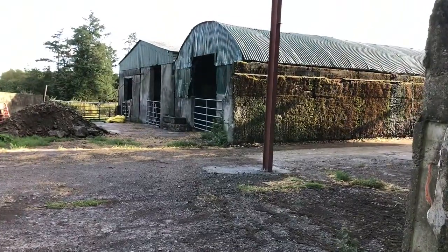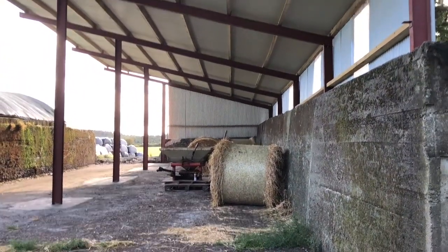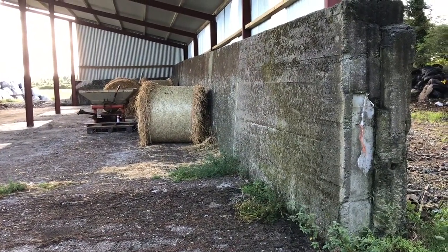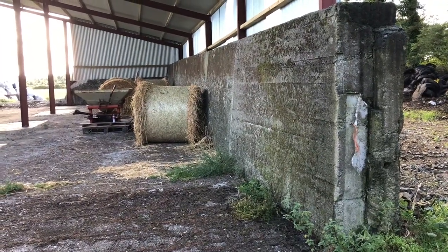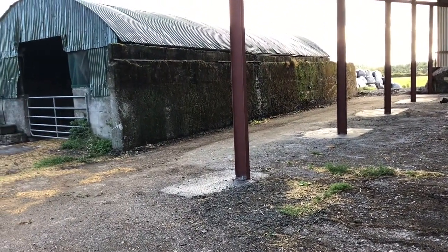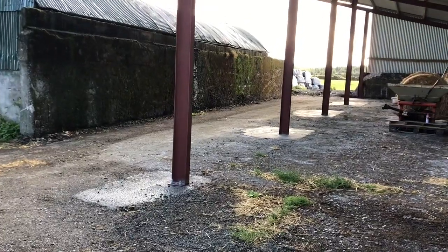There's a couple of old cubicle sheds, and this then, you can see it with that light, is the new shed. So we'll have a closer look. The back wall of the new shed used to be the side slab of an old silage slab years ago. There's the other side of it there, which is also doubling up as a side wall of that cubicle shed. There was obviously no waste years ago. Fellas got 2 and 3 jobs out of every single thing.